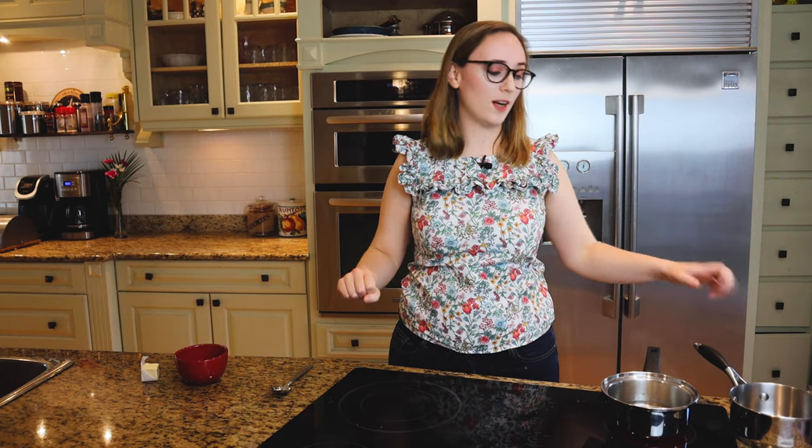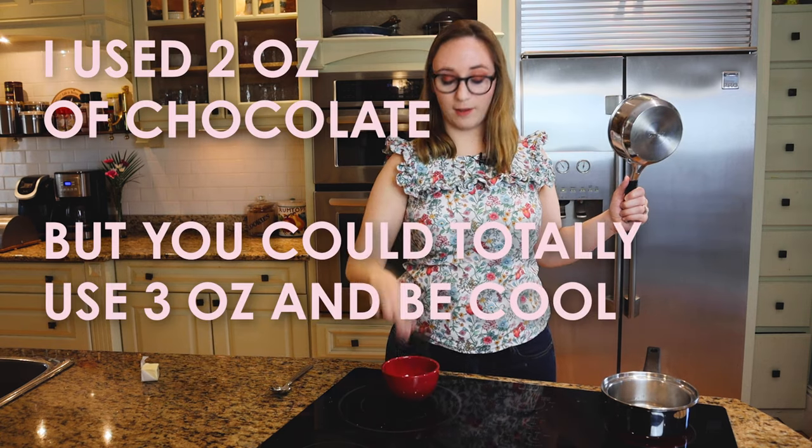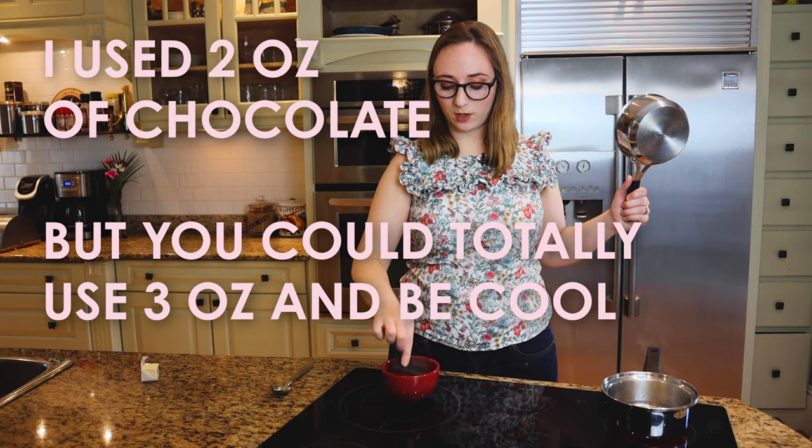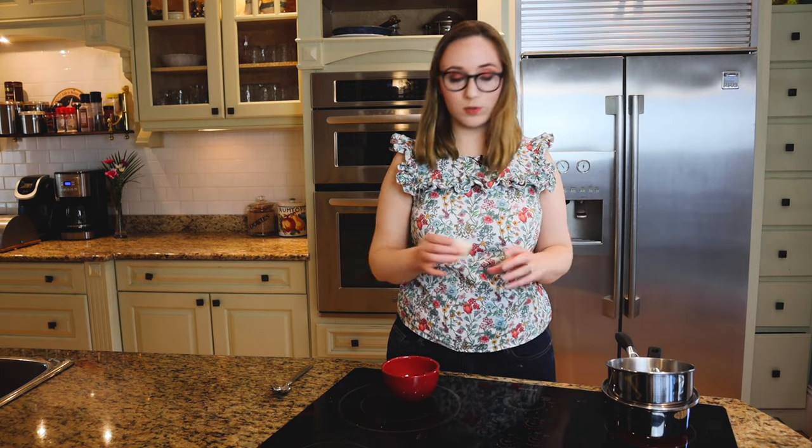I'm getting set up for our third and final layer, with my double boiler coming back up to a boil. I have four pieces of unsweetened baker's chocolate and a tablespoon of butter. Now, if you really wanted to get fancy, you could use a candy thermometer to temper your chocolate correctly. Or you can absolutely pop the chocolate and butter in a microwavable bowl — that'll pretty much work as well, if we're being honest.